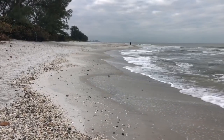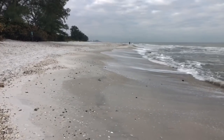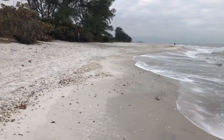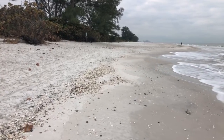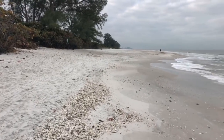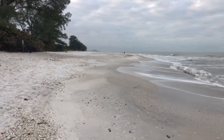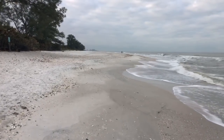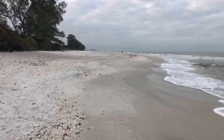Now, depending on where you're coming from, it might not seem affordable, but for Naples, it is very affordable. Anything under $200,000 is cheap in Naples, especially when you consider where it's located in relation to our beaches. As a matter of fact, our good friend Barbara Grove, the shell lady, before she moved back to Minnesota, lived in Landmark.